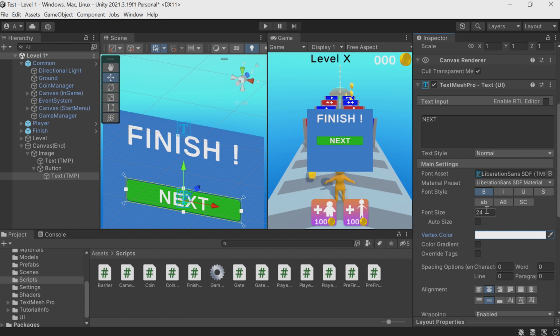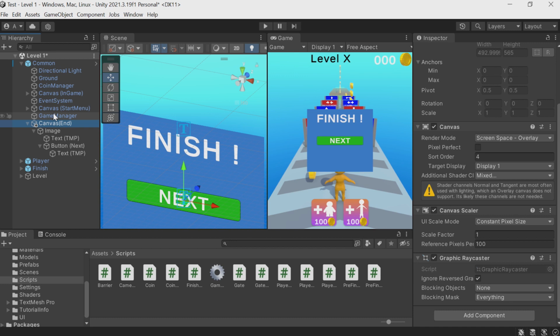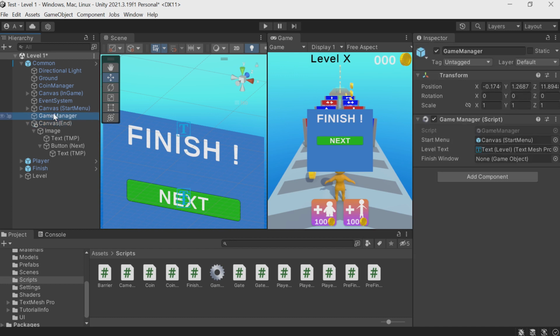Great. Now change the names: button Next, Canvas, and all good here. This canvas is necessary on all game levels, so drag it to common. We want to turn it on and off in Game Manager. That's it. We apply these changes to the prefab.